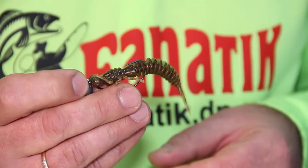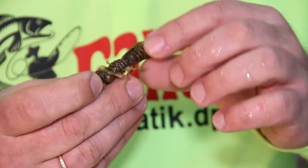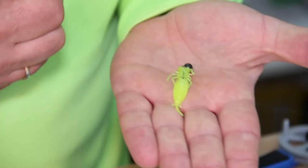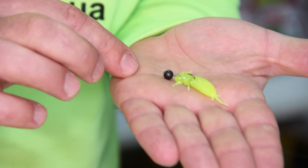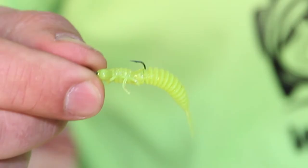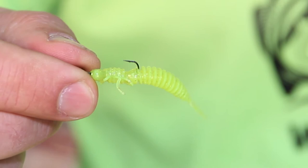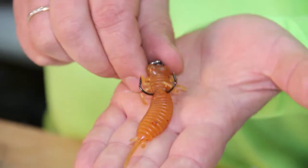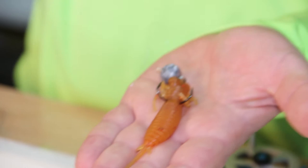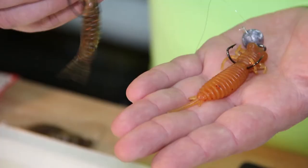Let's talk now about how to rig the bait. In my opinion, it is most effective on a demountable Fanatic jig or a football jig. If we are talking about small size baits, you need a single hook with a large eye attached to an eyed weight. It is better to place the hook's tip between the first and second rib, but no further down than the third rib. When it comes to larger baits for bigger fish, I recommend using a double hook attached like that, and an offset hook in case it gets snagged.